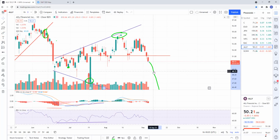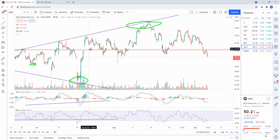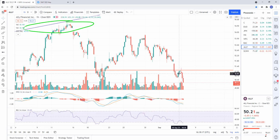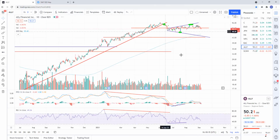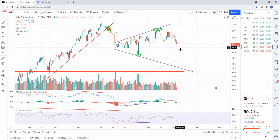And if you look here on the hourly, we basically have somewhat of a support area where they kind of undercut it a little bit here, and the buyers were there. We're right there now, but it looks like the sellers are taking over. So we'll see how today is, how the day closes. But as far as I can tell, it looks like we're starting to get that daily close pretty impulsively below there, which sets us up for a move down to the bottom of this broadening wedge, and some support down here at 43.24.